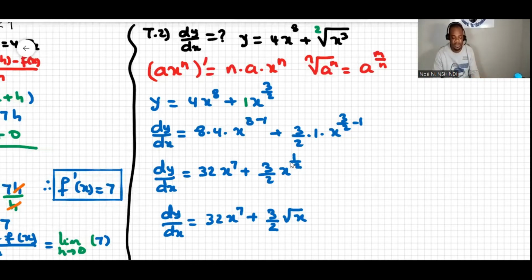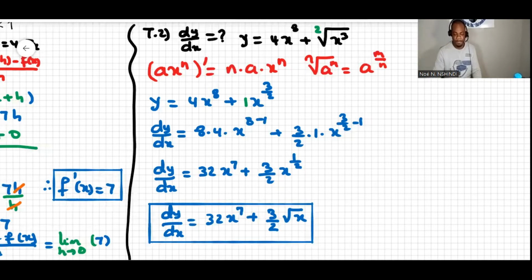So we can write x to the power of a half. So m is 1 and 2 is n, the index of the radical sign. If you don't see any symbol here, it means the index is just 2, okay? And then the exponent is 1. So the square root of a to the power of m is just a to the power of m over n, so 1 over 2. But I don't really need to write the index and exponent 1, so I can just leave it like that. So this is the derivative of this function.